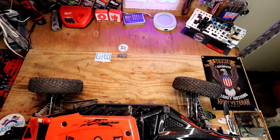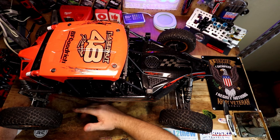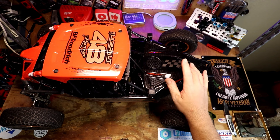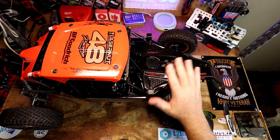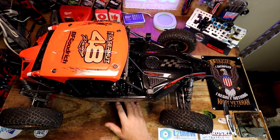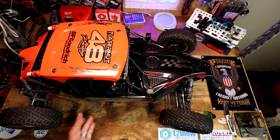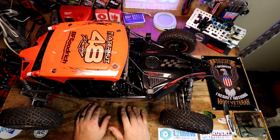I'm just kind of really torn on this thing. I like it, but it is crazy expensive for a 6S. Is it worth $100 more than the Creighton 6S and the Big Rock 6S? I don't know - you're going to have to be the judge of that. To me, I don't think I would have bought it yet. I would wait for maybe Horizon to have a sale - same thing I did with my other Laser Nut. At whatever price, $500 or something, it felt too expensive. I got it on a good sale and to me it was worth it at that price. I have a hard time justifying telling people to buy it at the price it's at today.